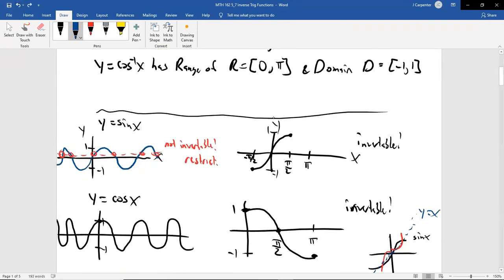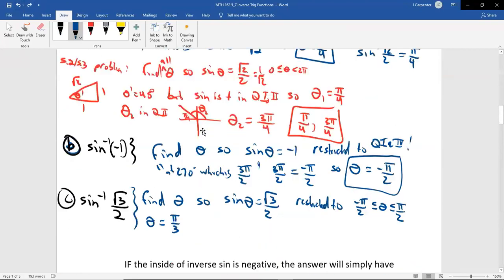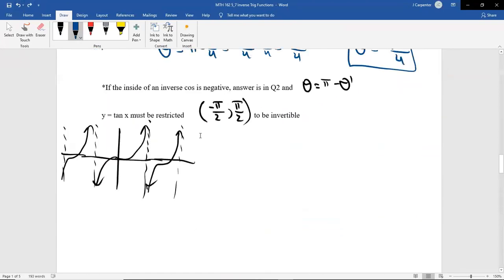Well, because these points were included. We'll have parentheses for this one because negative pi over 2 and positive pi over 2 are asymptotes and have to be excluded. That's why we use parentheses there, due to the asymptotes. That is the only difference between this and a sine. So sine and tangent are close to each other at least. Cosine's the odd man out that goes from 0 to pi. Sine and cosine use brackets, tangent uses parentheses because of asymptotes.